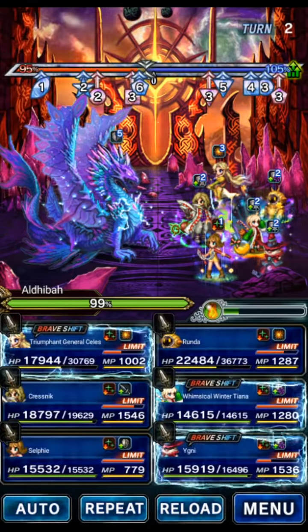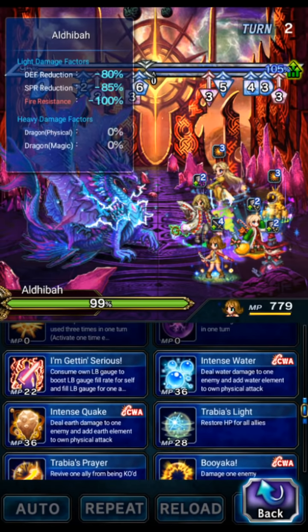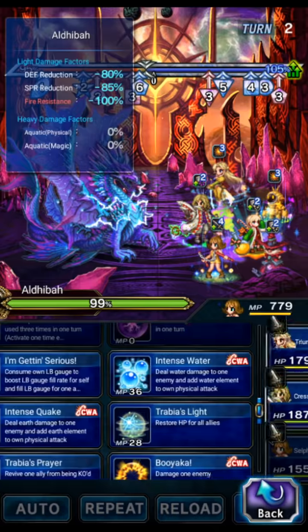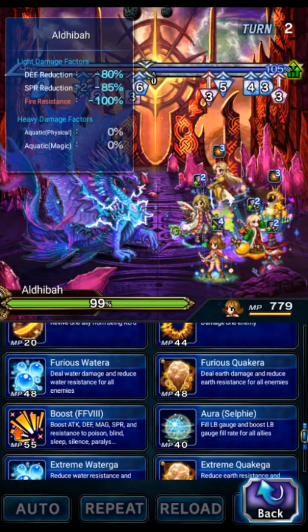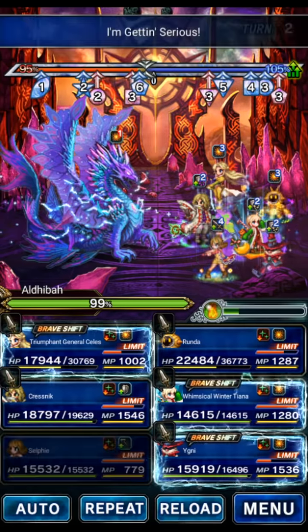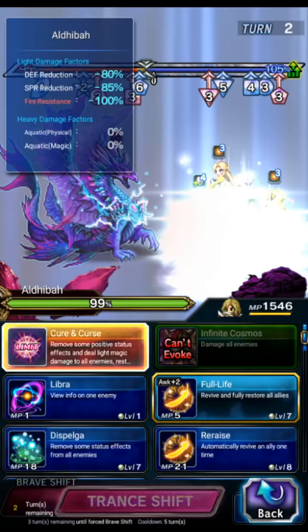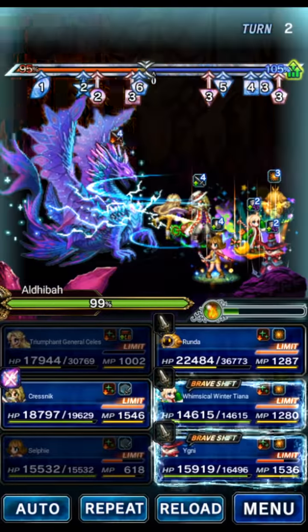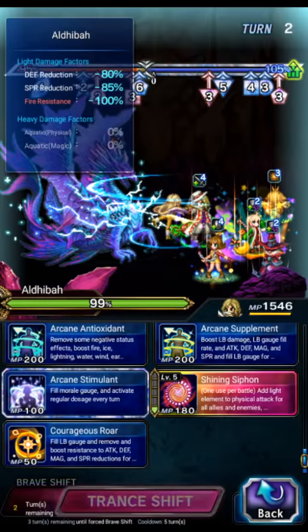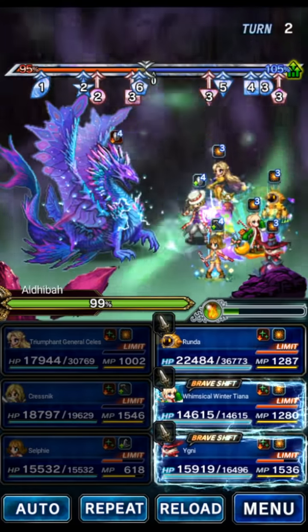So we need to get General Celes's LB every single turn. So this turn, we're going to use Selfie to entrust to General Celes. We're going to use Ready, and we're going to use Aura to fill LB gauge. Because we really want to get Kresnik's LB if we can. Got it. Okay, so we're going to use Kresnik's LB and General Celes's LB. Now, if you didn't get Kresnik's LB, you can Arcane Stimulant a second time, but we did get it, so we're going to use it, and we'll Stimulant next turn.